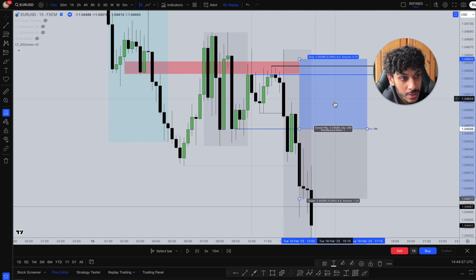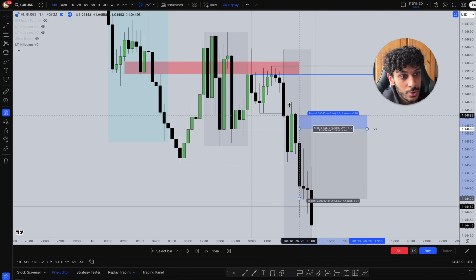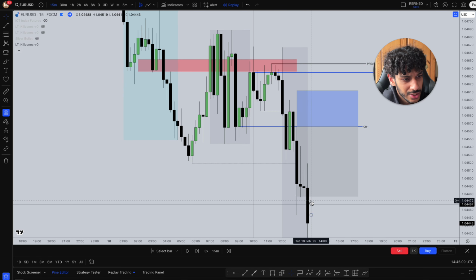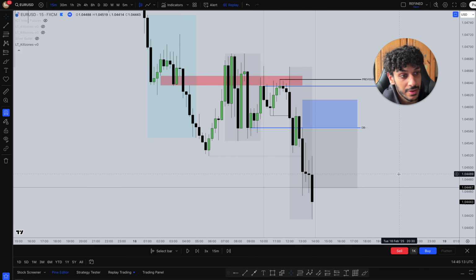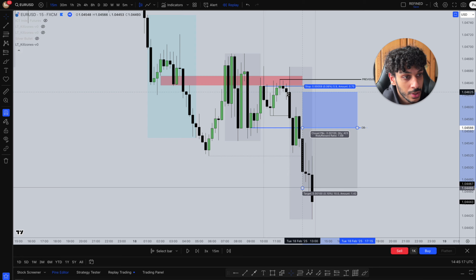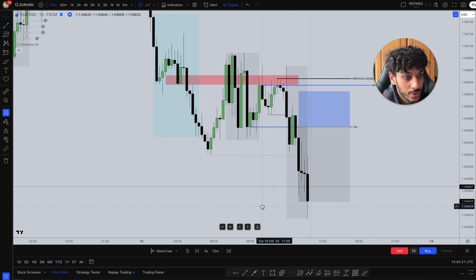Let's say you did want to wait for the hourly closure and you wanted to wait for the order block, then no problem. You'd probably position yourself somewhere inside of here. You potentially might account for the fact that yes, this could be swept. Maybe you have your SL somewhere here. It just depends on the way you go about tackling this trade. But even if you waited for the hourly closure, completely fine. You still can get in a reasonable trade, I see around the 2R area, all good.